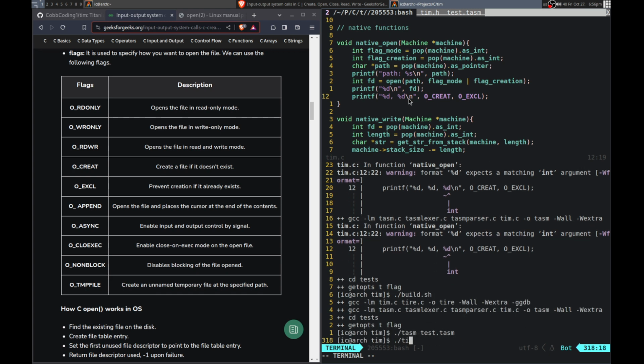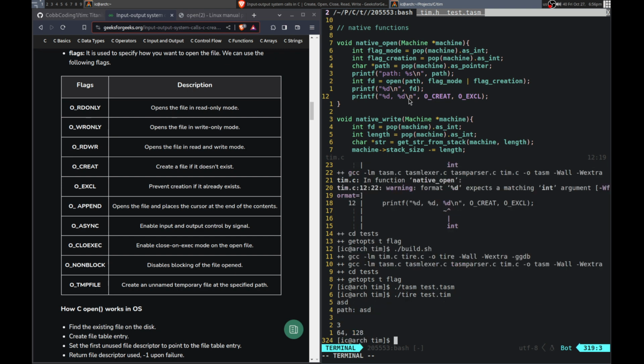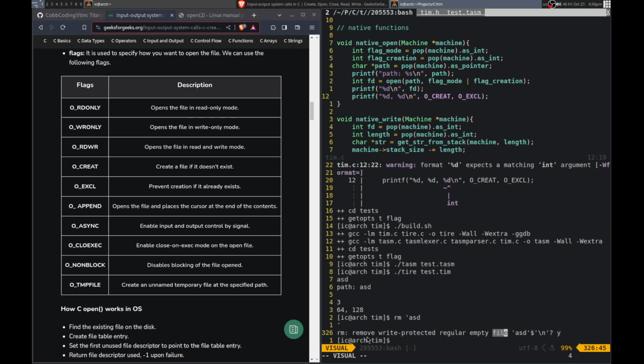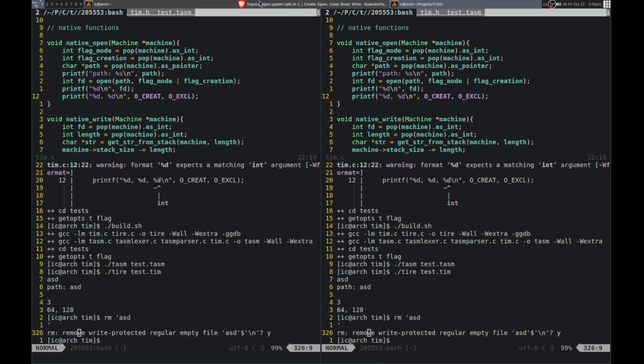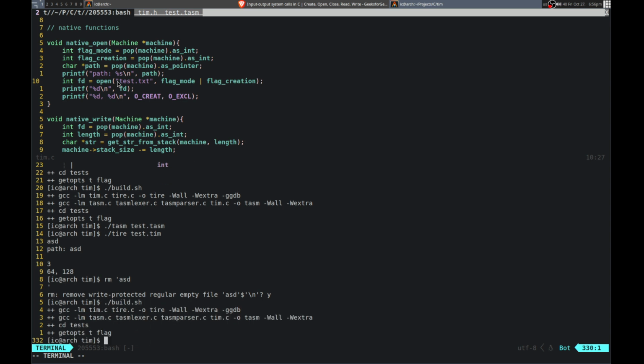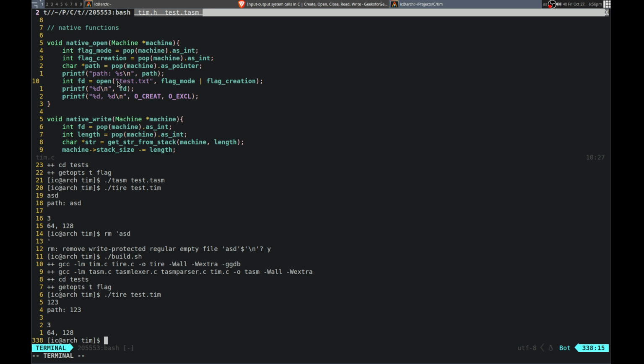So test.tasm, test.tim, ASD, and alright, so it seems to have worked. So we can remove ASD. I do need to figure out what all the extra stuff is about. But what if we set our own path? We do test.txt. Then I'm assuming it doesn't have all this stuff. 3, and then test.txt.